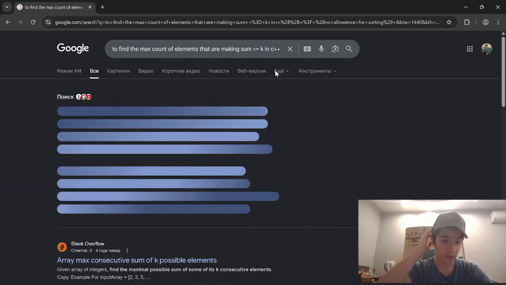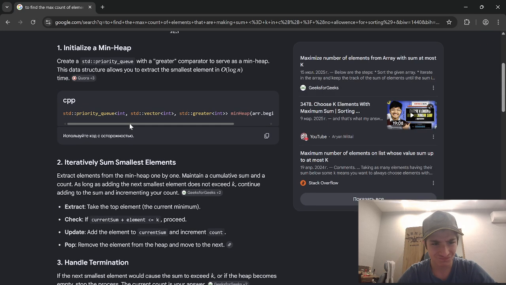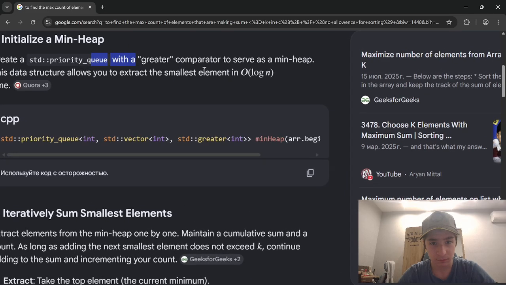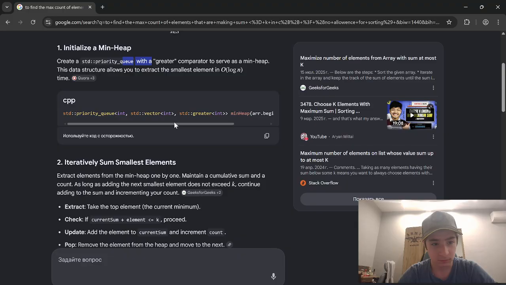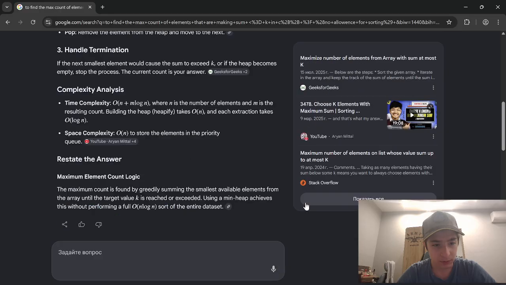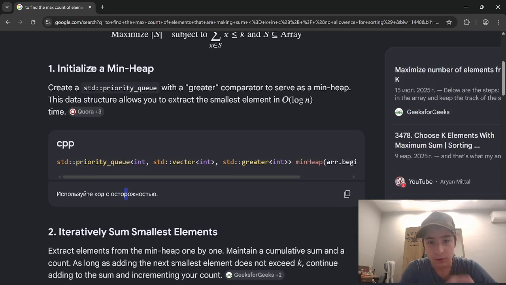This greedy algorithm is really going to be easy, but I've never used priority queue. Okay, what is this? Create a vector with a greater comparator to serve as min heap. This data structure allows you to extract the smallest element.